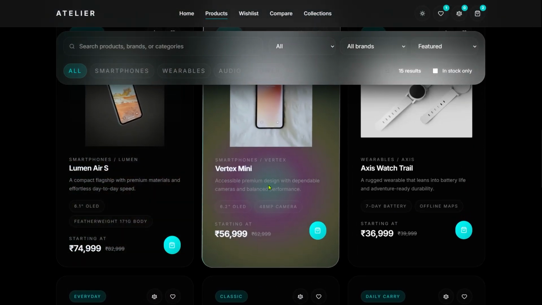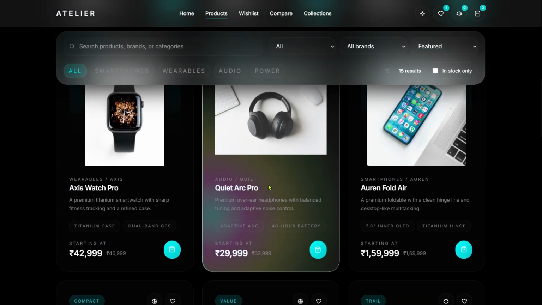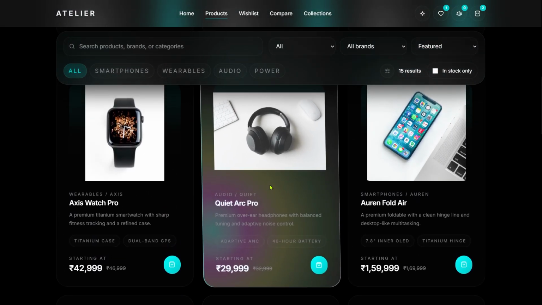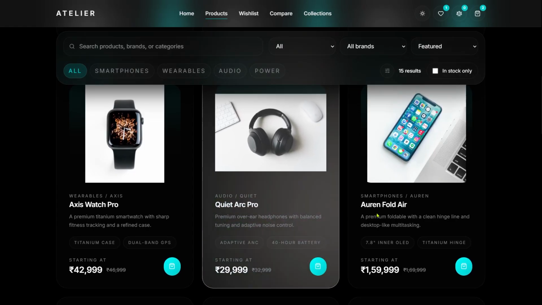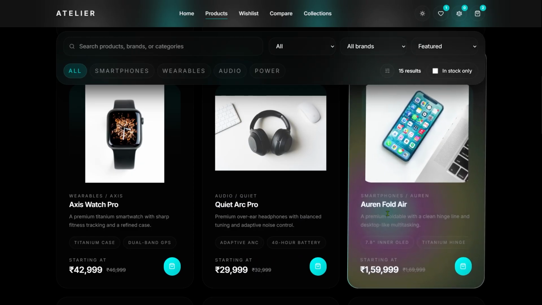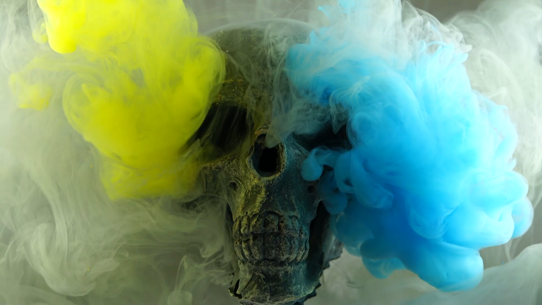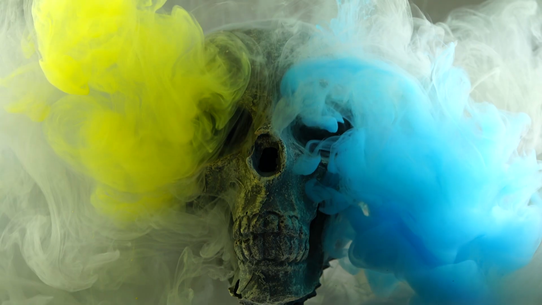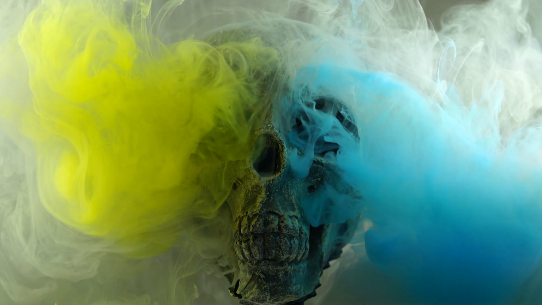But wait, a beautiful website is nothing without a brain. In the next video, I am going to connect this design to a fully automatic AI backend. And no, we are not using N8N and we are not using Make.com. I am going to use a brand new, highly secret visual AI builder. It turns simple English into fully working AI apps for free. I am going to reveal it and turn this site into a real business.